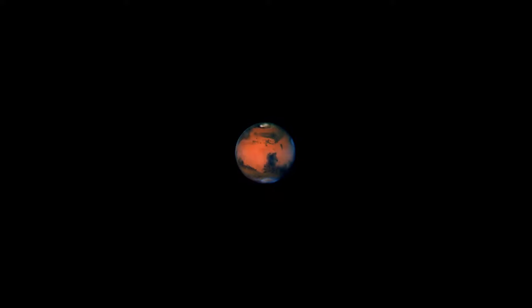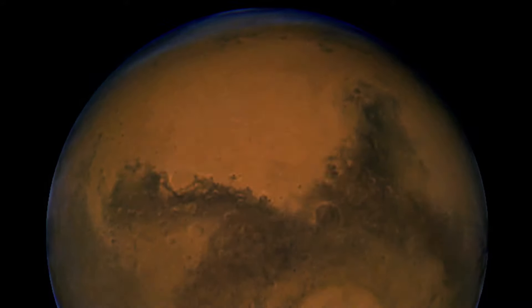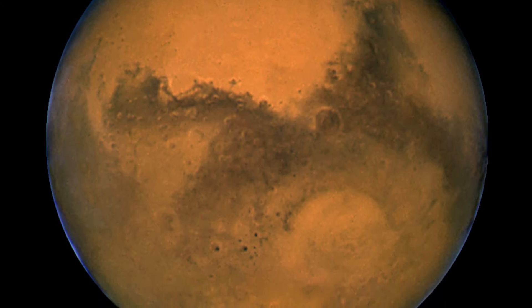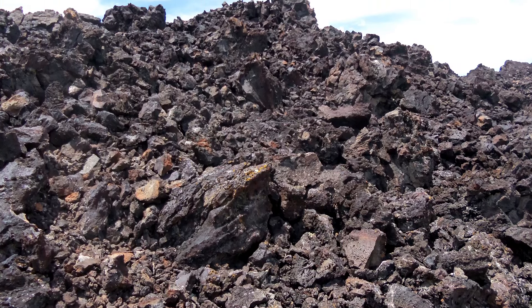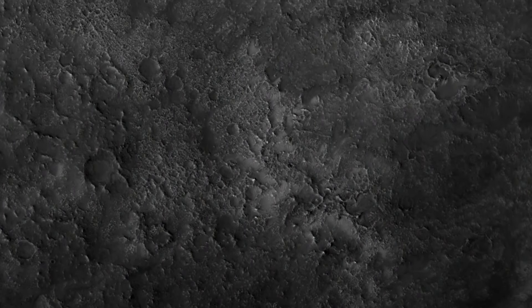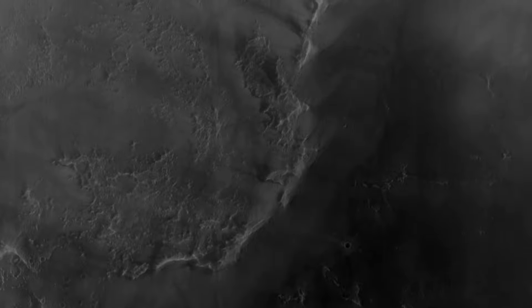Dark patches on Mars are even visible from Earth through an amateur telescope, and yet not much is known as to why these huge regions occur where they do. One reason the surface in those regions is so dark is because the basaltic rock is exposed — meaning it is not very dusty compared to other Martian regions. Basalt is a magnesium and iron-rich rock that forms when very liquid lava quickly cools down. However, the surface there is still probably not smooth; rather, it likely has tons of fine-grained dark soil. The question is: what caused this and other dark regions to lack the bright Martian dust?